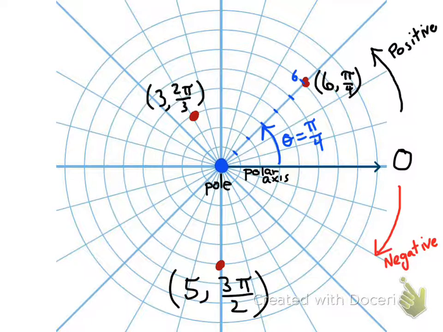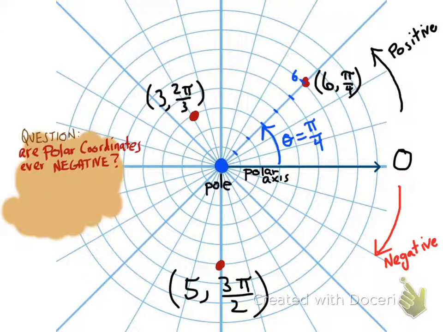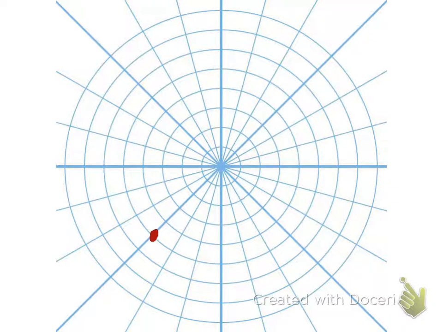So you may be asking yourself, is it possible for polar coordinates to have negative values? And the answer is, of course, yes. But let's take a look at how that works. So here's a point down there in quadrant 3, and of course, with the little bit of practice you've had already, you can count the distance away from the pole, and you can figure out that angle, and that point's coordinates are 5, 5 pi over 4.